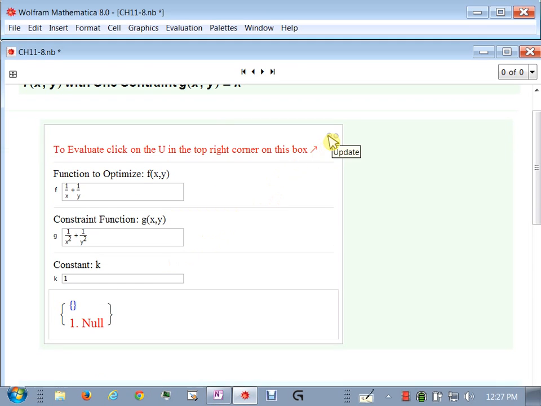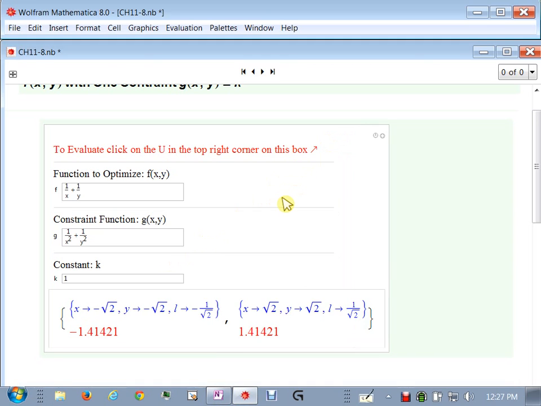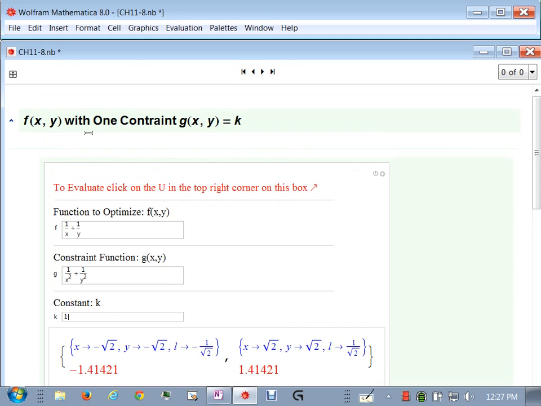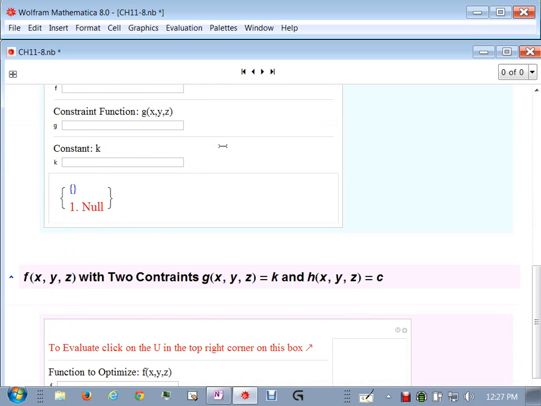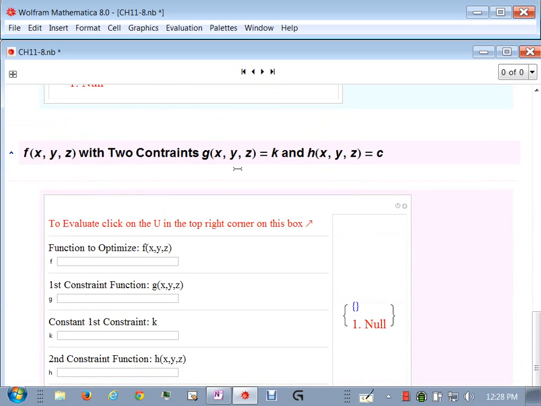No, I didn't run this before I came into class, so I hope this works. There it is, yeah. x, y, lambda. That was a little faster. And it actually plugs it into the function and tells you what the value is there. So that's the min, and that's the max on that restricted curve. And as we move on, remember I said we have function 2 variables, 1 constraint. I have code here for 3 variables, 1 constraint, and then 3 variables, 2 constraints, which we haven't looked at yet.